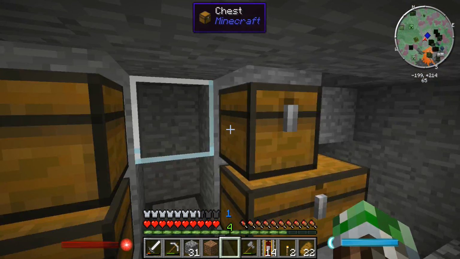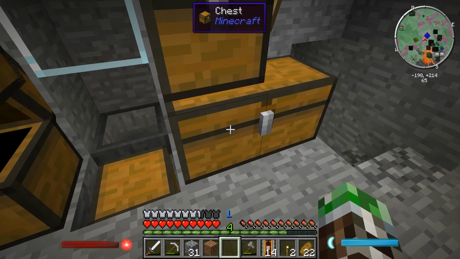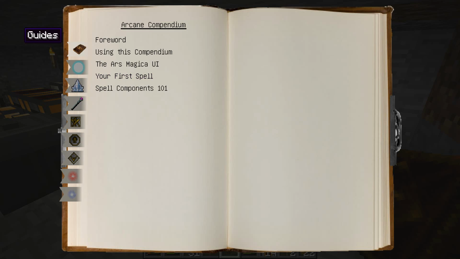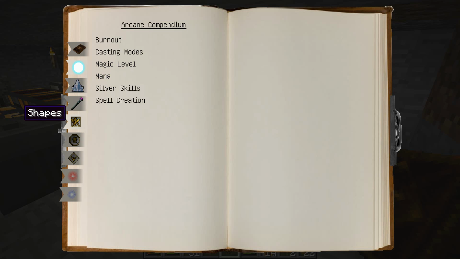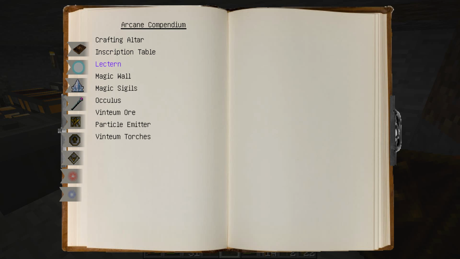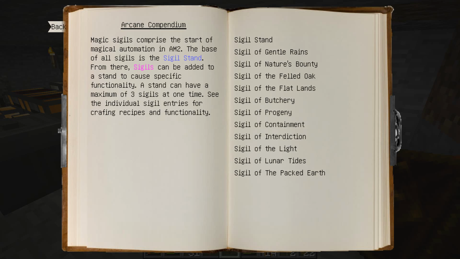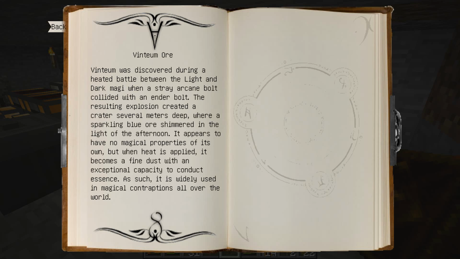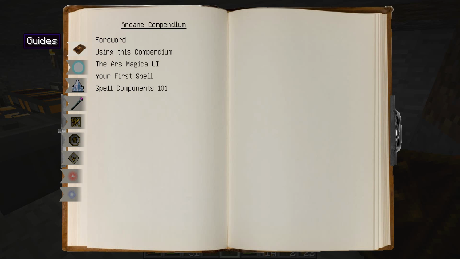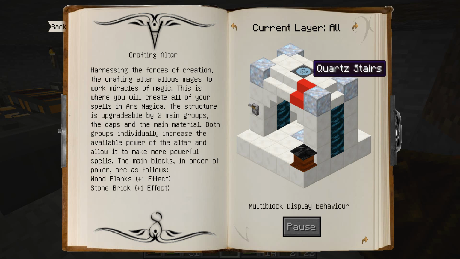Alright, so Ars Magica. Now if only I can find out what to do with my Ars Magica book. There it is. Alright, so the first thing we're going to need to make is not a crafting altar. I got an inspection table. I don't need a lectern. I got an Oculus. What is it I need to do? Structures. I need this, a crafting altar. So I will need a crafting altar.